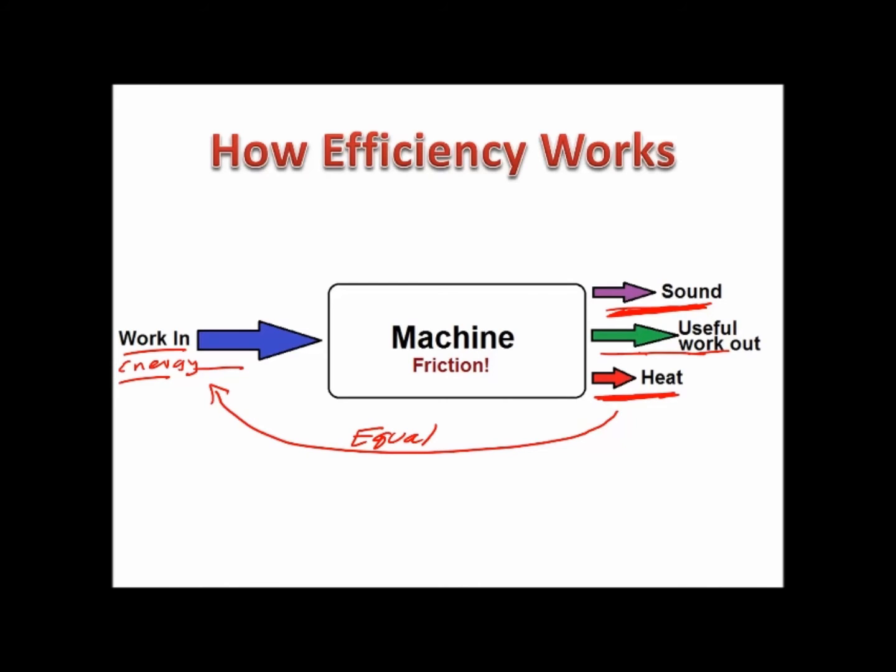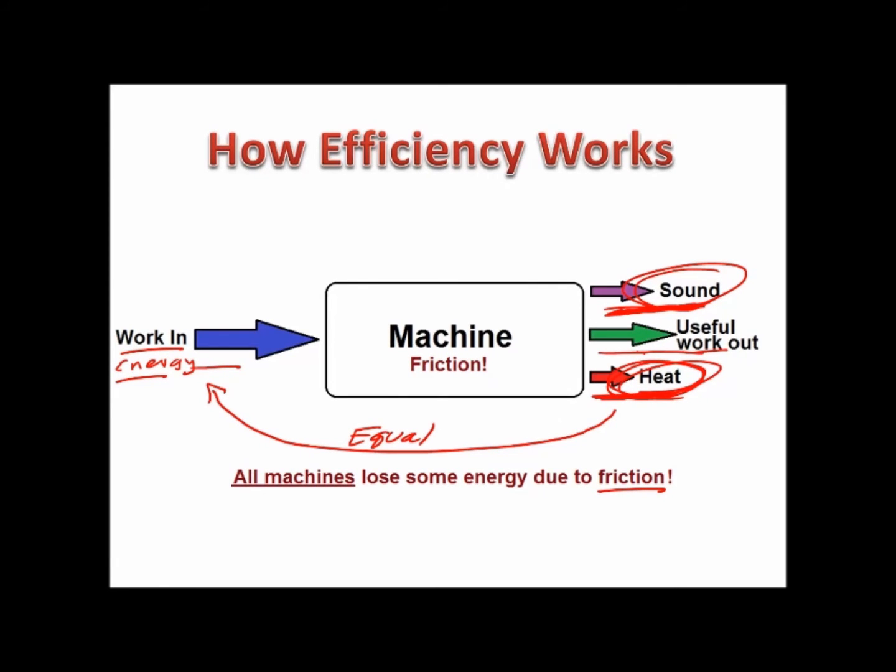So here is an important thing to remember about any machine. All machines, no matter how big, no matter how small, no matter how simple, no matter how complicated, all machines lose some energy due to friction. And that energy shows as waste heat and waste sound, and only some of it comes out as useful work.